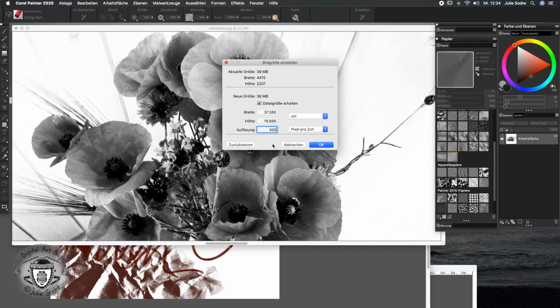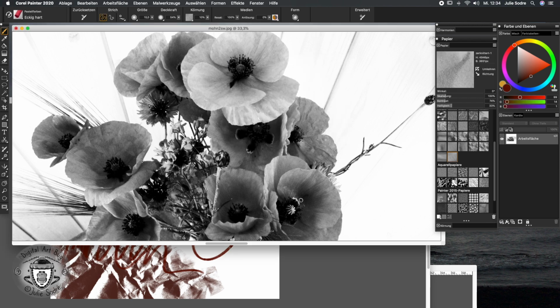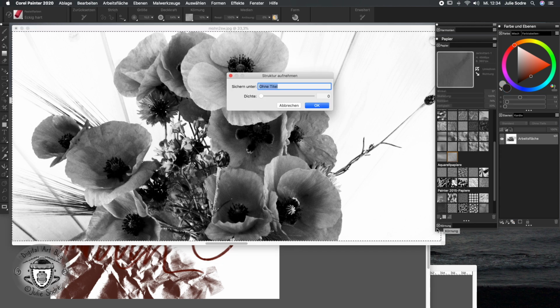It's for the structure itself not so important, but since I'm going to have a 300 pixel per inch file, I would like to have this on exactly the same size. So I'm going to confirm this, and I'm going to check, okay, I have a 37 by 18 centimeters file, and I'm selecting it all, checking that this is on the workspace, and I'm creating a paper structure.